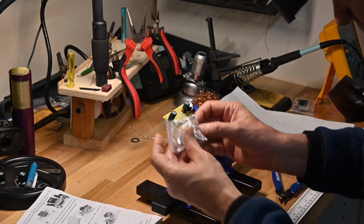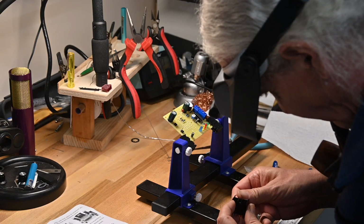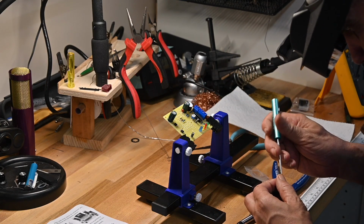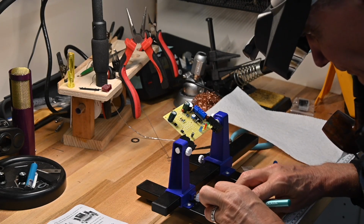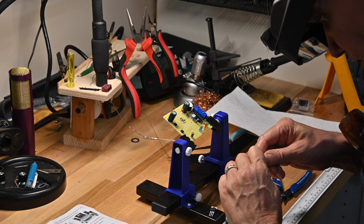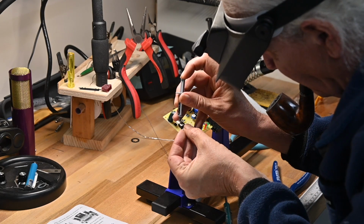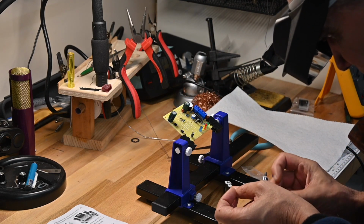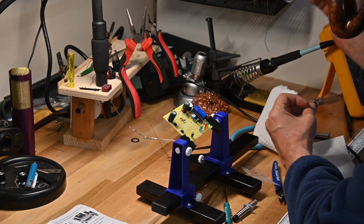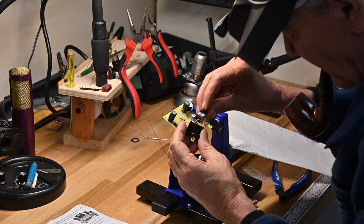First, I have to go into the bag of hardware and find the screw that I'll be putting there. The heat sink is already tapped, so you don't need a nut. So what I'm gonna do, put a small dab of thermal paste on the back. Not much at all. Gosh, that's too much. Too much came out. So I'm gonna clean some of that off. I don't need quite that much. There we go. Just a little dab of thermal paste.